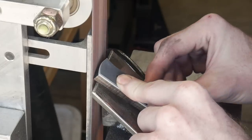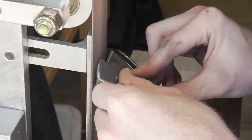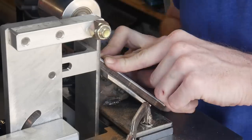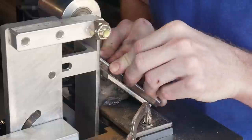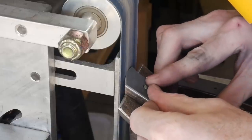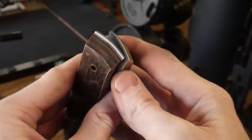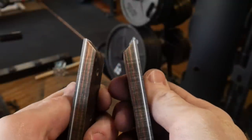We get close all the way around and then grind in a 45-degree angle for the front of the handle scales. I start with a 60-grit belt to get close to my final dimension, then move up to 220 grit to knock off the bulk of the heavy scratches. Having liners makes this process easy — I'm grinding up to the end of the white liner. Once done with the grinder, I'll move on to hand sanding the front of the handle scales.